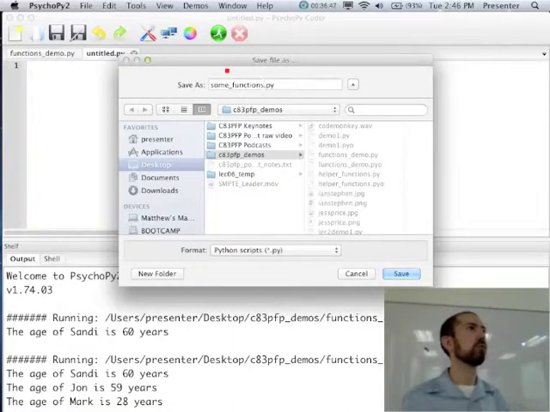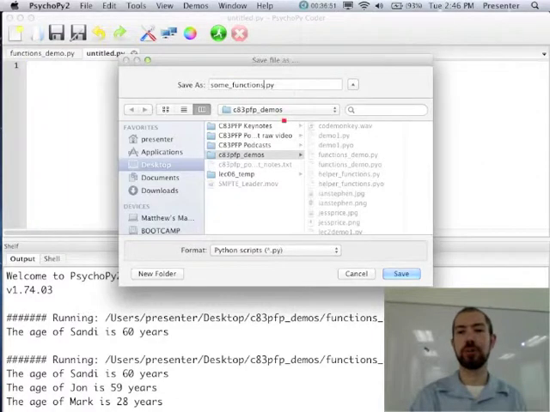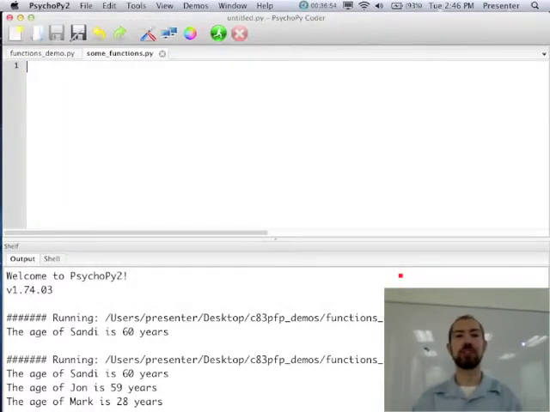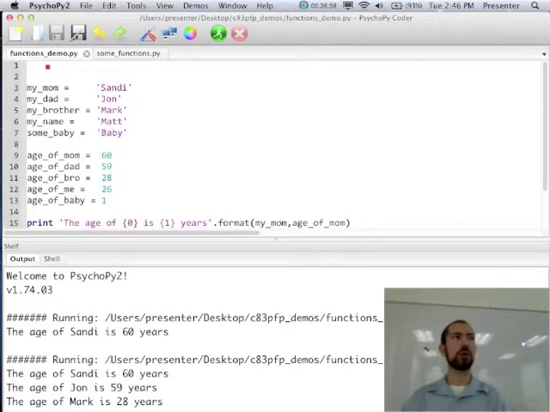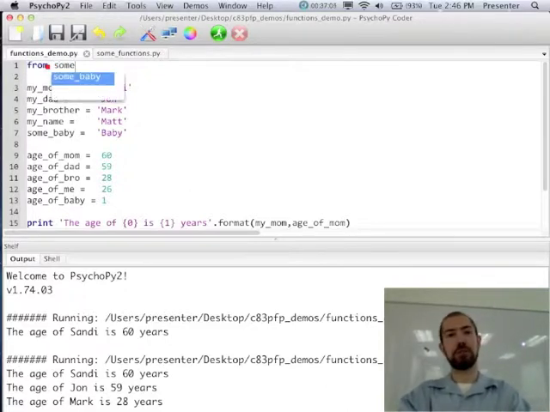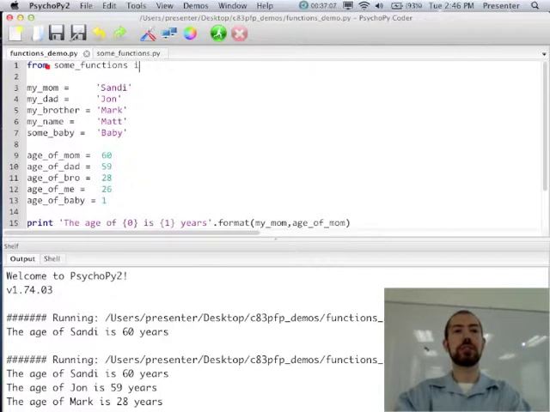Obviously, if you're writing a program for a certain task, you might want to give it a slightly more informative name. But for right now, we'll just call it sumfunctions.py. And back in the functions demo, to make sure that we can use the functions that we define in there, we're going to use this magical statement: from sumfunctions import star.